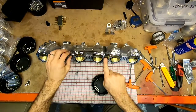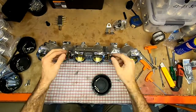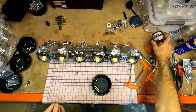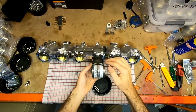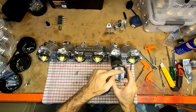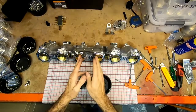You'll see this stop here — this one hits on the stop, so this one controls all of the throttles together. This is the position that stops all of them. This one just adjusts these two in relation. So when we come time to balance it, we'll start with the center ones — we'll set this one up a little bit, so let's say maybe reading about three — and then we'll adjust this one to set it to match the center ones, and then we'll match this one to the center ones, so that the outside two match the centers. Set the center ones first, then match these ones to it.